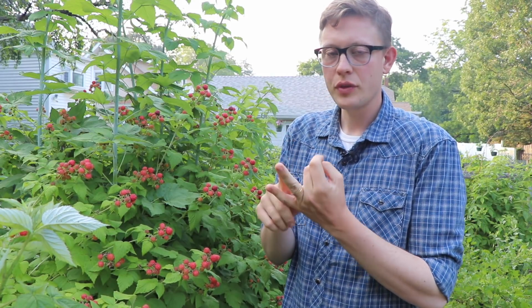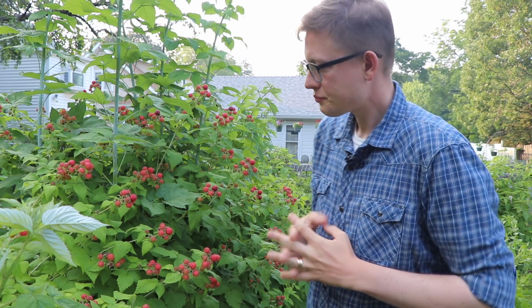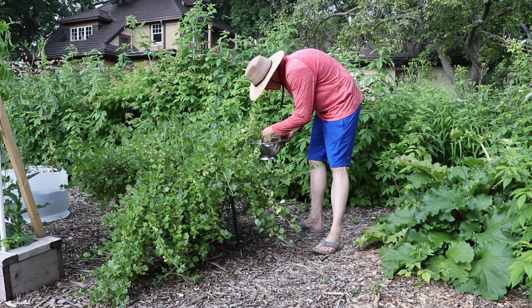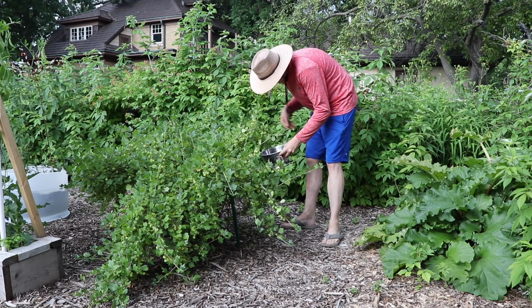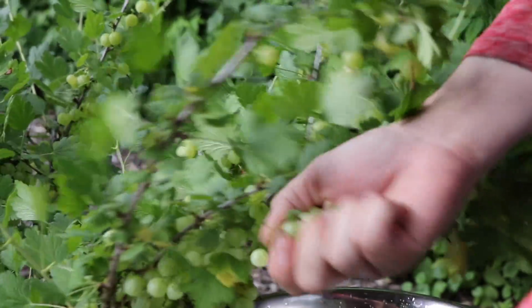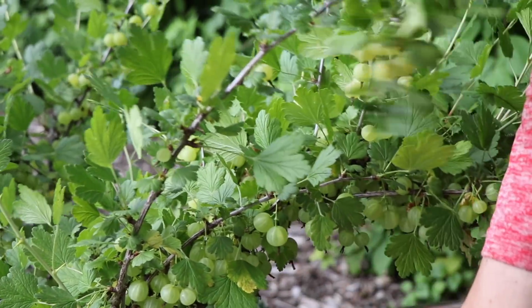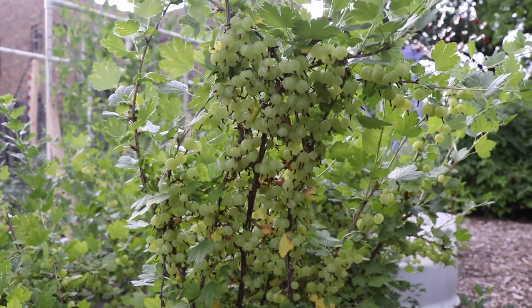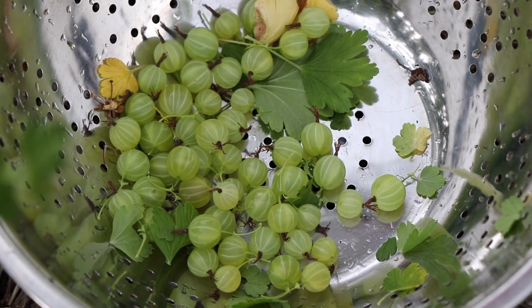I'm planning 3 kinds of jams: straight up gooseberry, gooseberry rhubarb, and gooseberry raspberry. I spent a lot of time this last week harvesting my gooseberry bush, and I think I only harvested about 35% of it, and it was still a little over 2 kilos. And then I spent 5 hours doing a process called tail and tasseling. You have to snip off the blossom end and the stem end. I just do it with a thumbnail, kind of scrape it off, before you use gooseberries in cooking.